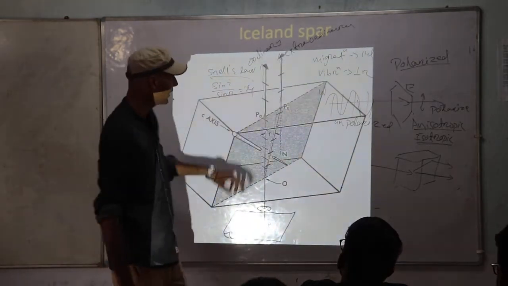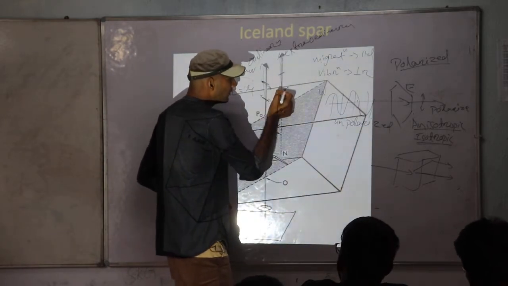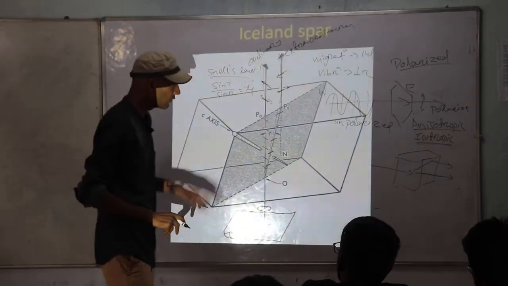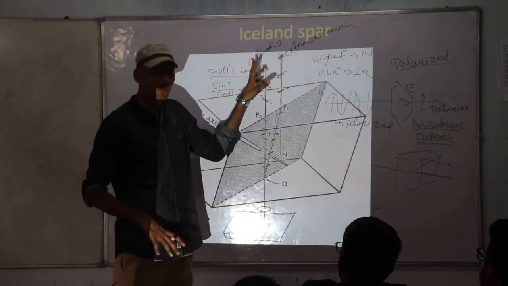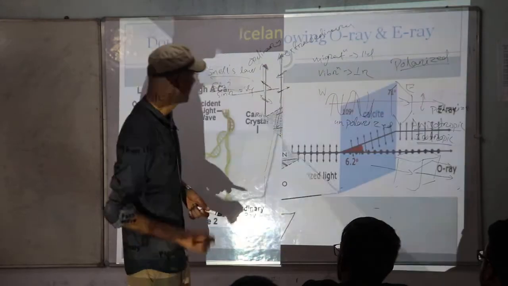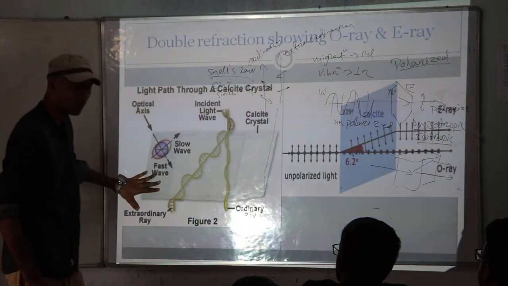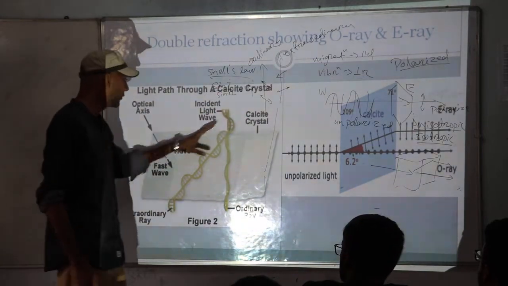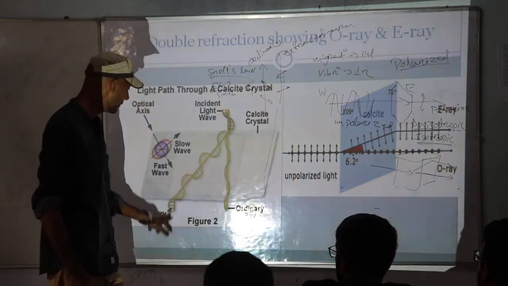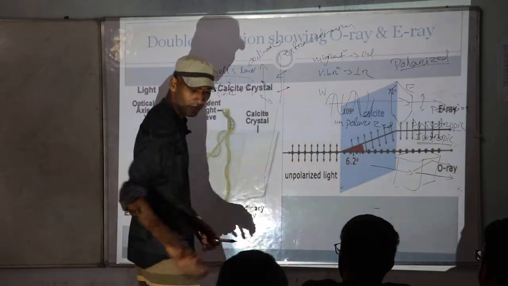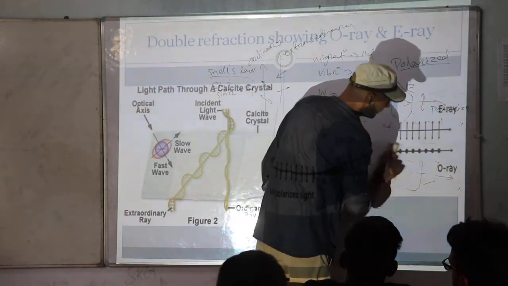The vibrations are perpendicular. You can see here, if this is the vibration of ordinary, this is the vibration of extraordinary, right? So this is known as double refraction. A single ray enters the mineral and emerges as double rays or double components. You can see here, this is the unpolarized light ray that enters the mineral. Here it is calcite. When it enters the mineral, what happens? One continues the same path, another one is deviated from its path. Then both of them are migrating parallelly, you can see here.